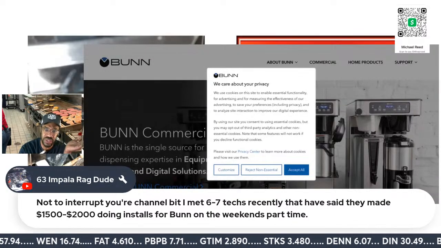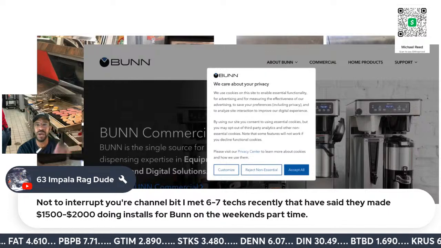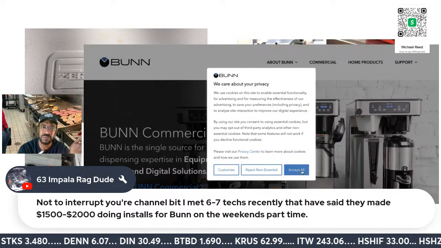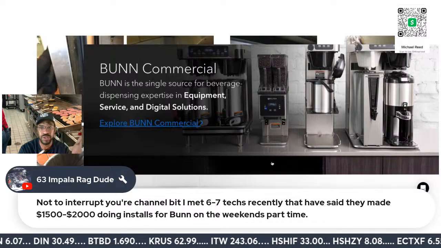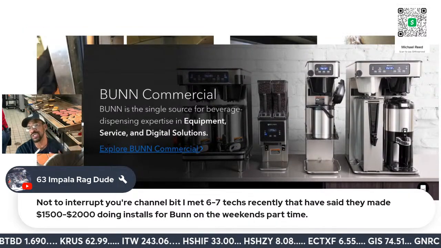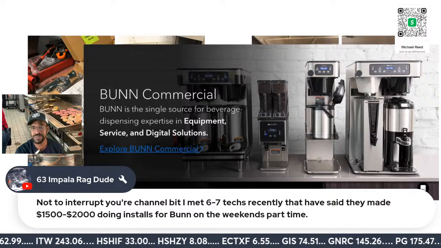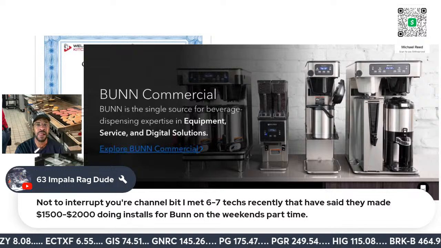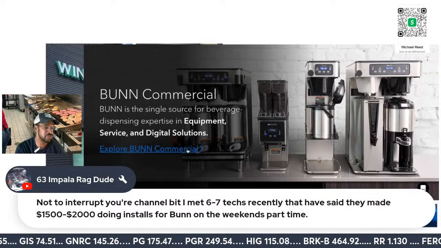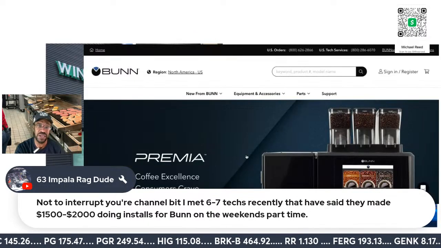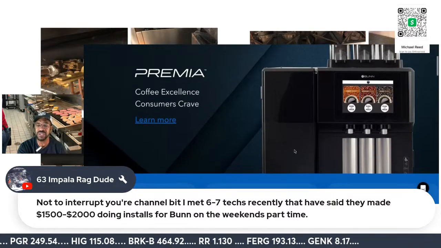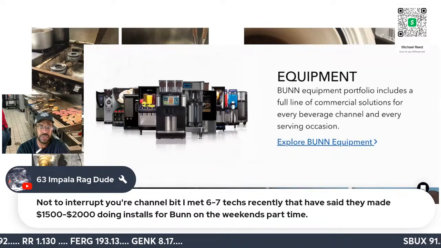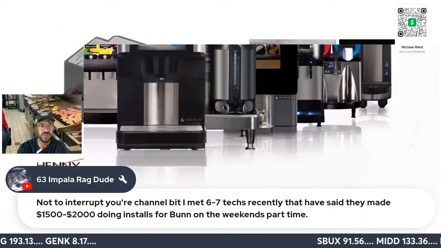Bun does have their training across the country, 2 areas now. If anybody's interested, I can cover some of the Bun stuff. The new Bun stuff, you're gonna have to excuse me, but I think it's kind of sexy. The older look was really dated. The new digital stuff is really inviting, really fresh, a lot more stainless. It really draws your eyes to the equipment. Before that, it was just real ho-hum.